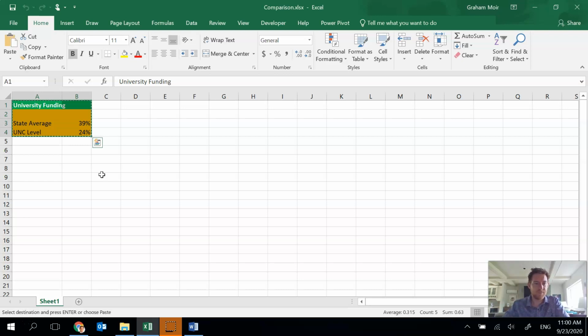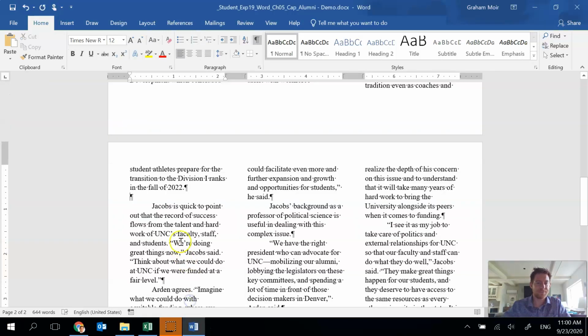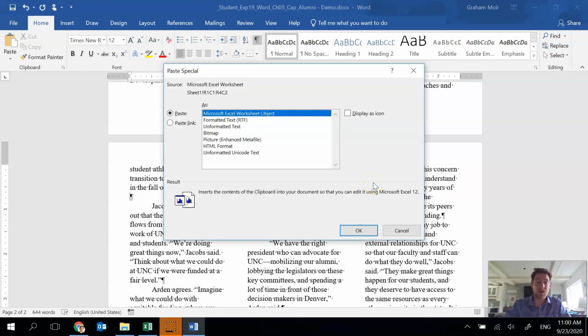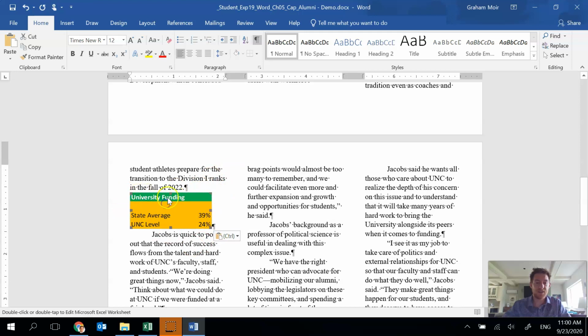And then we need to copy it and then move back to our document we've been working on. So in there, we want to paste special and ensure the paste option is selected and selecting Microsoft Excel worksheet object. So I'm on the Home tab, down arrow under Paste. I'm going to choose Paste Special. And then I want to choose Microsoft Excel worksheet object. So I'll hit OK. And now it's pasted in my little Excel excerpt from the sheet. So I'm done step 19.